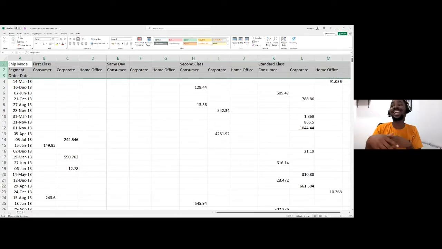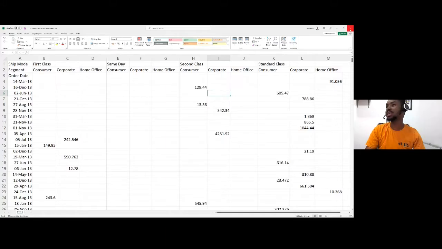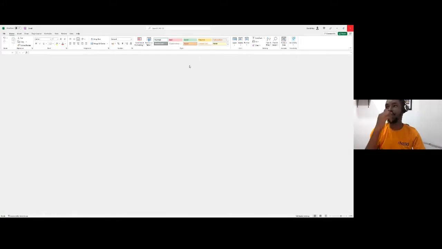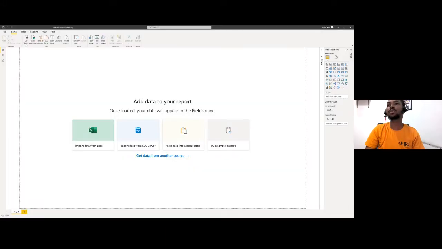Sometimes your data doesn't get as dirty as this, but there's some data that is dirtier than this. So let's see how Power Query helps us clean this data set so that we can always have very clean data when we want to work. So let's see. I'm going to close this. I want to upload it now to my Power BI.